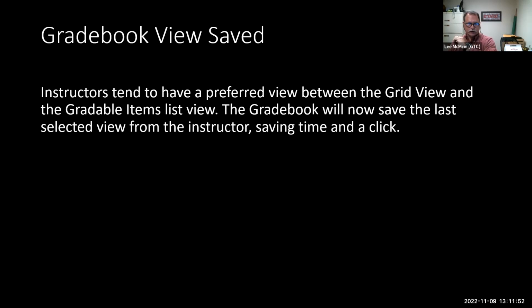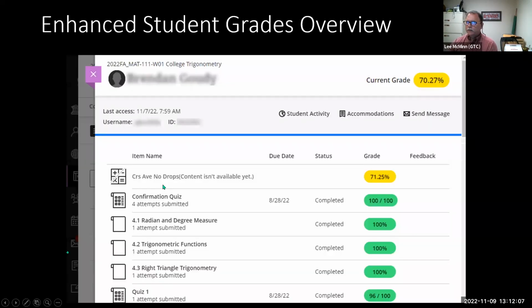So in other words, if you go to the grid view in one course and leave it the standard list view in the next, it'll stay that way for each of those courses. So you don't have to always keep changing it. It saves you a little bit of time jumping back and forth. The next thing is this enhanced student grade overview. This is when you go to just the student view, it shows you the list of students. Then you can click on that student's name to see their grades on all the items that they've done so far. Well, when you click on the students, now we've got some additional information here at the top.